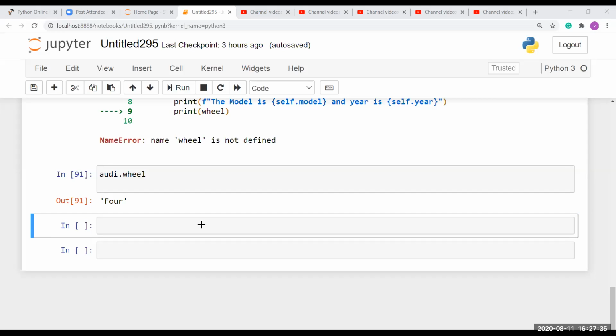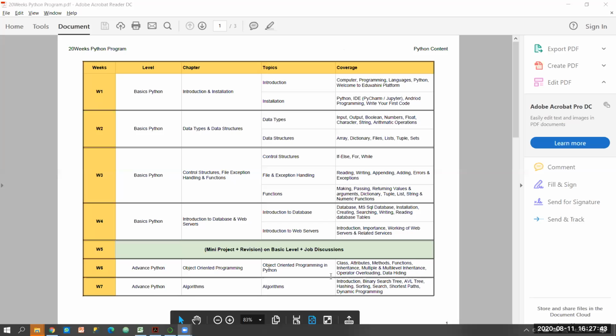Sorry for that, I have not shared the syllabus screen. Okay, you can see now. So classes, attributes, methods, functions. We have covered these topics, and next we'll go with inheritance, multiple and multi-level inheritance. Okay, so let's see.